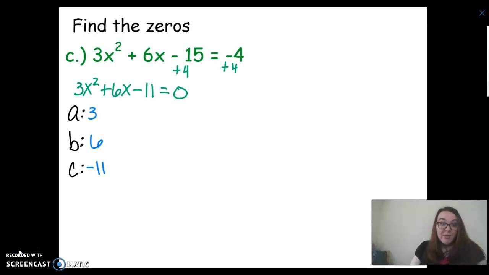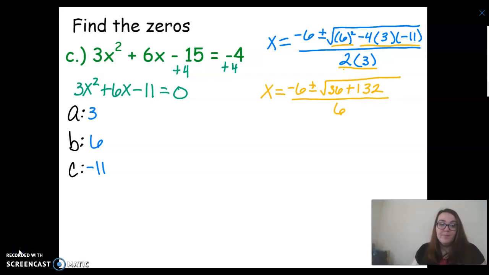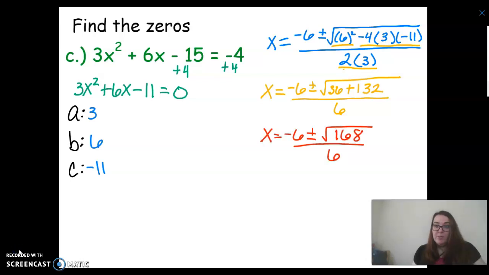Okay, here's what I have for my values of A, B, and C when it is equal to 0. I want you now to put it into the quadratic formula and see if you get the same thing. Okay, there's what I have when I inputted it into the quadratic formula. I want you to begin to simplify, one step at a time, and check your answer as you go. Alright, so there's all the things I was able to simplify on step 1. There is everything I can simplify on step 2.